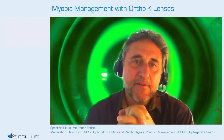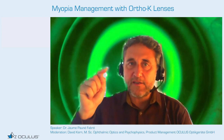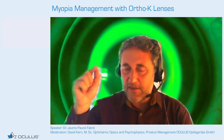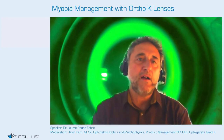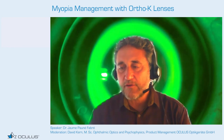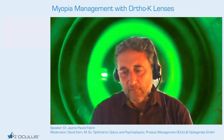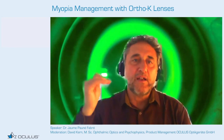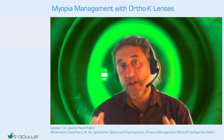The second point is we have mainly two kinds of maps, axial map and tangential or instantaneous maps. Axial map is the map that the studies use to measure that plus power ring, but it's not accurate because it's not the real power, it's the distance from the surface to the axis. And the distance from the axis to the point on the cornea is not the real radius and not the real power. This kind of map is used for the refractive maps. So refractive maps and axial maps give a lower power than the real. Tangential maps could provide more power than the real with this kind of Placido system. But I prefer to use tangential or instantaneous maps because it's the true shape of the cornea.